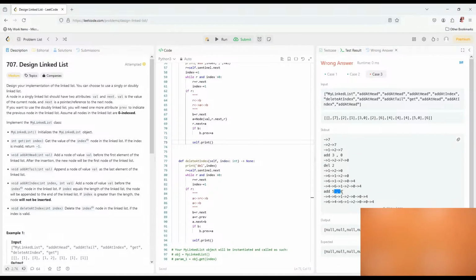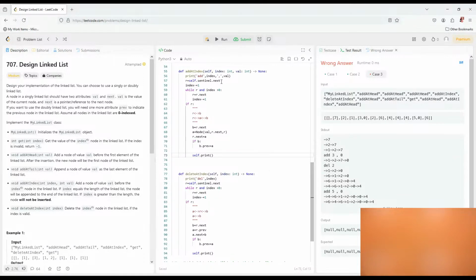Add 5, 0. So what is the problem? It returns 1, but it should return 4. Zero, 1, 2, 3. Yeah. Oh, it's index. It's correct.